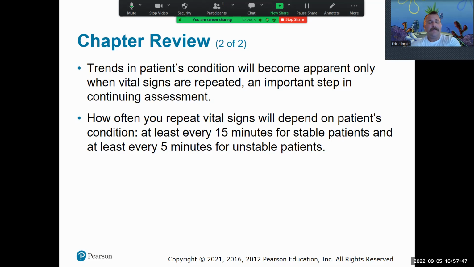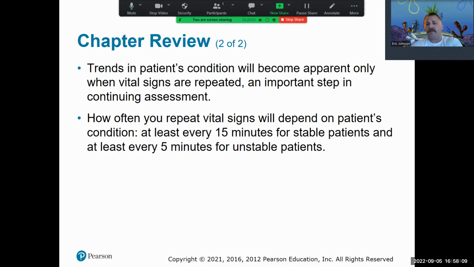What I'm trying to say is that objective statements are measurable, subjective statements are inherently biased, and they're biased by the patient. So we want to know what they're feeling, what's going on inside of them, because I can't possibly know how they're feeling. Vital signs need to be taken in a roundabout way based on the patient's condition.